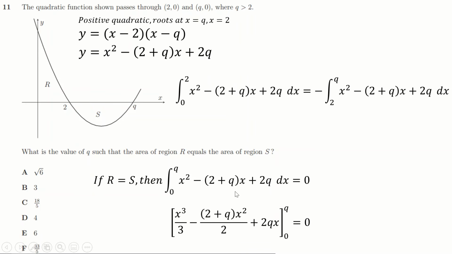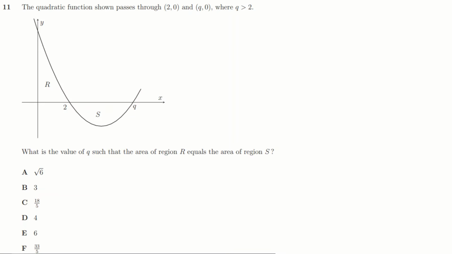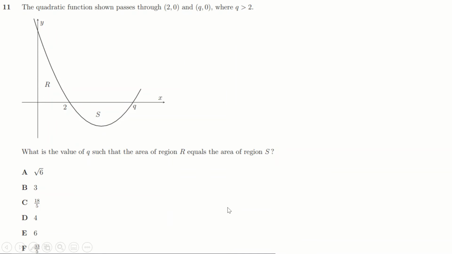Integrate this as x cubed over 3, integrate that as x squared, and then divide all this by 2. Obviously just stick an x on the end, and then I'm just going to have to substitute in the q because all of these contain x's, which means it all just goes away when I put in 0. So I'm saving myself quite a lot of work not having to substitute in these 2's to do this. So that's fine. That equals this apparently. Yeah, sorry, when you put in q to this, you just replace all these x's with q's and then the zeros are, so you just end up with this.